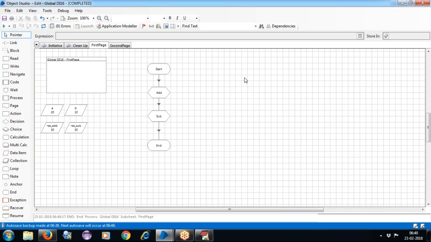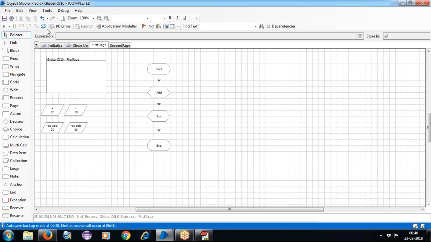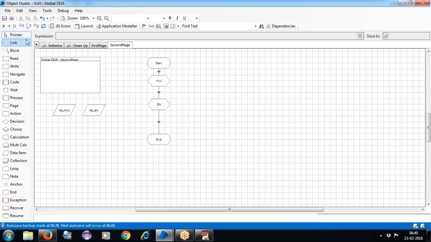In case you want to perform multiply and division, I again have to take the second page. Again I need to take a reset. Once I'm done with the reset, the results of the addition and subtraction will clear. Again you take the second page and click run. That means even though you designed the object to perform addition, subtraction, multiply, division, you are able to perform only two here. Either you execute the first page or the second page. So here you have only two pages and very few activities, and manually you are opening each and every page and executing.